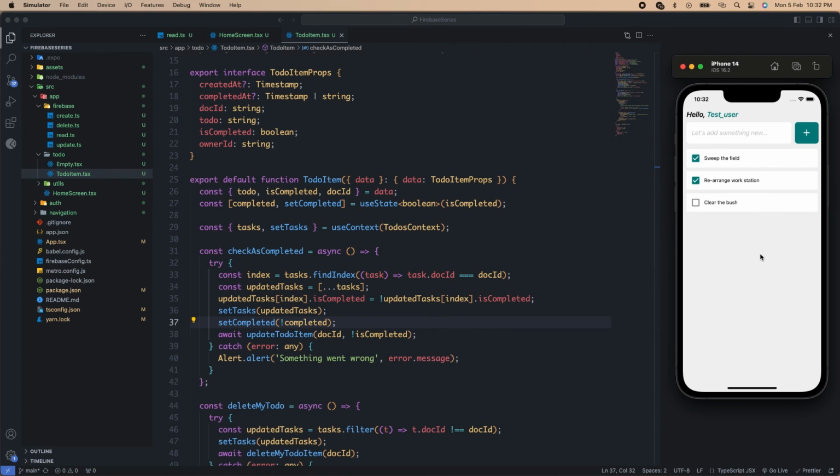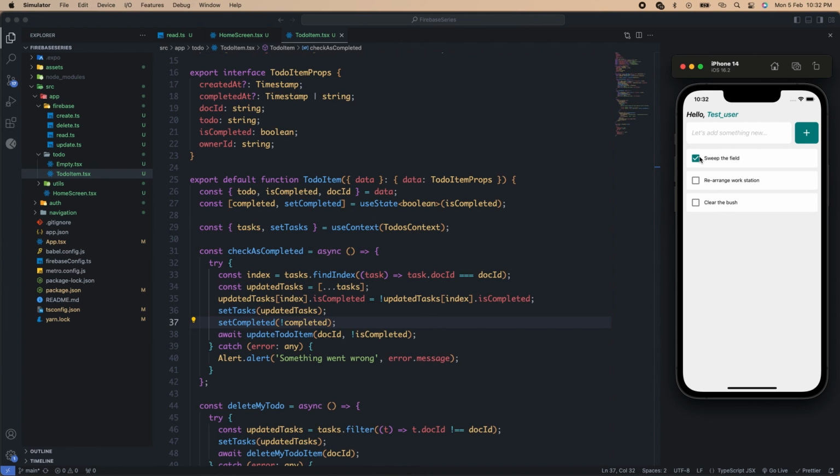So you see these are checked, so they are by default checked. So that's with Firebase. You can add as more as you want. If we uncheck this, this is not supposed to happen. If I check this, it's supposed to come underneath.